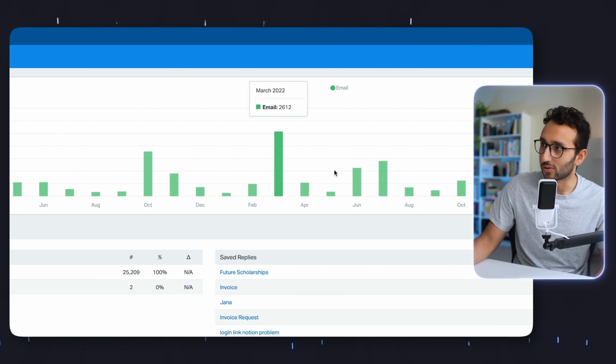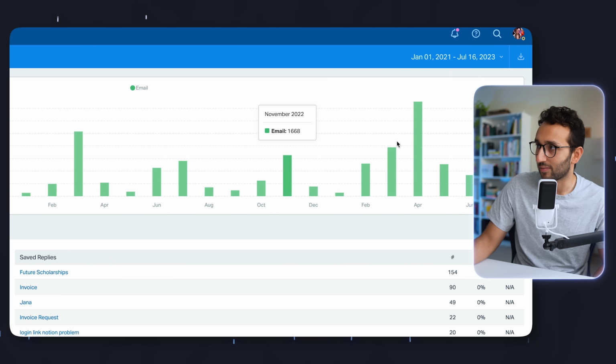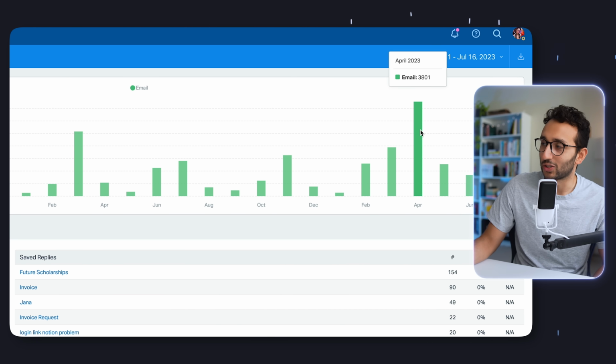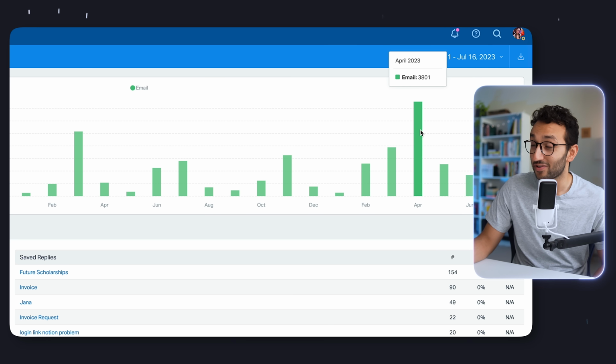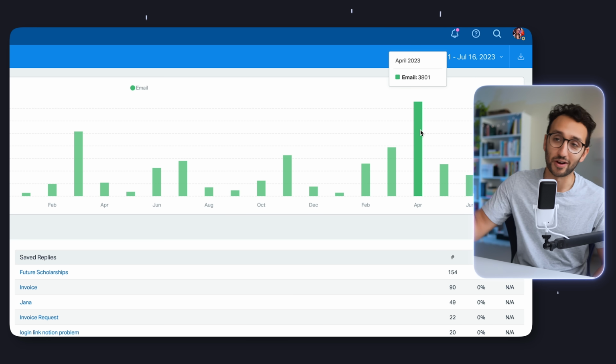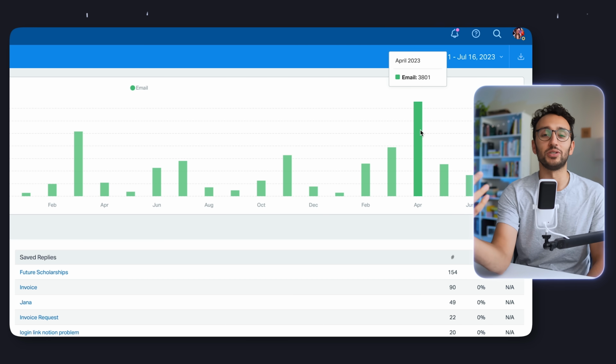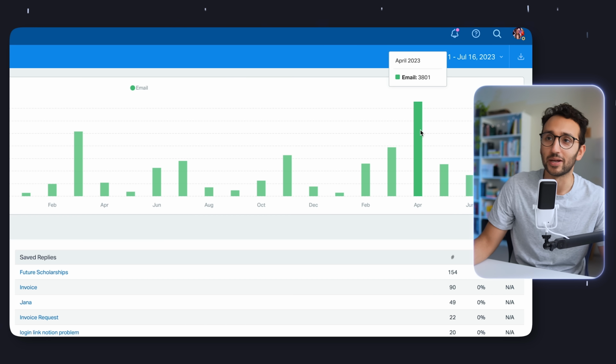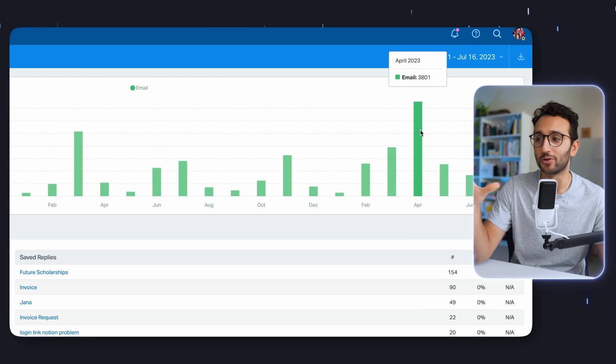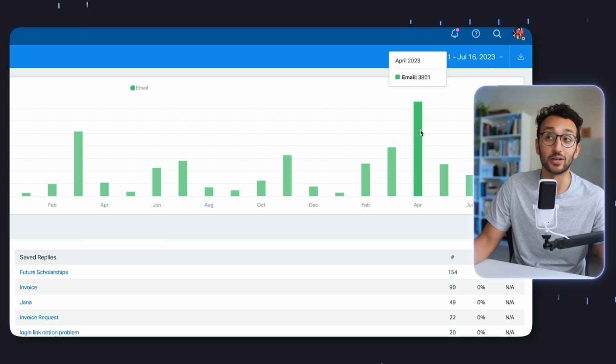Whenever we run a cohort of our YouTuber Academy, we get a spike in email support traffic. Like this was April 2023, where we had our biggest cohort ever. We got 3,800 emails that month with various things going on. And so our customer support team is working overdrive to reply to all those emails, but it's still way, way, way more efficient doing it on Help Scout than it is trying to do it on Gmail.